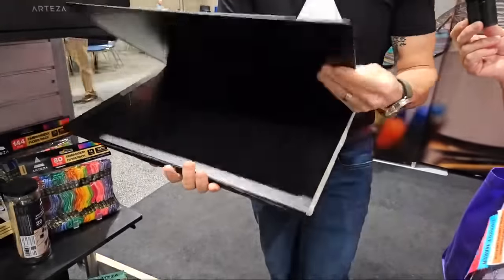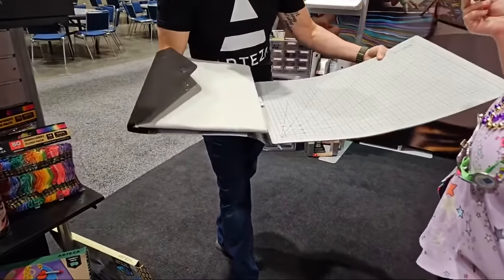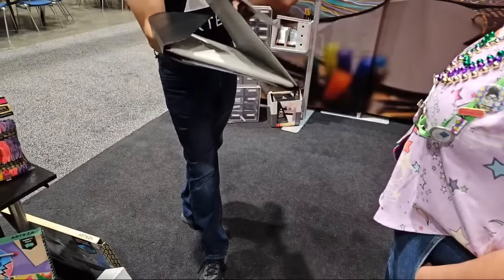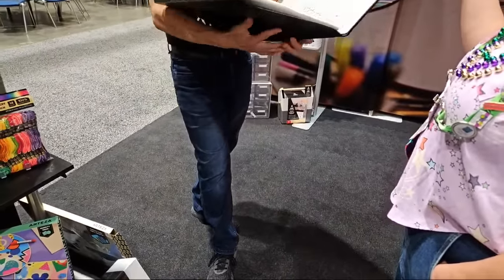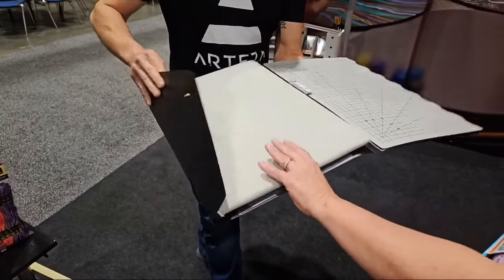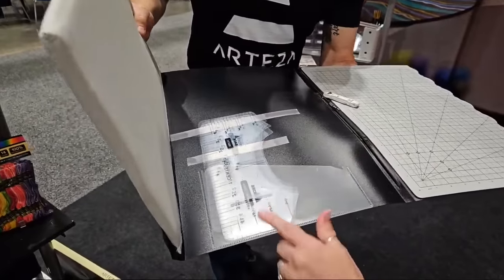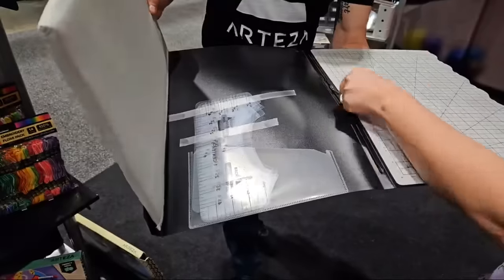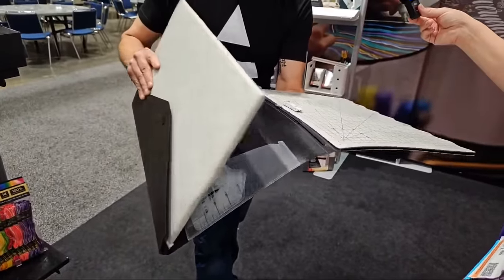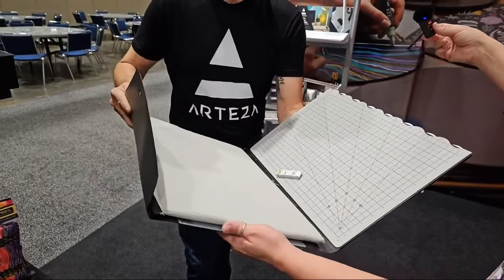Yes. So this, again, is a self-healing full-size mat. Oh, my goodness. That pulls out. Gives you all the space and all the room you need. Also, what you'll find inside is an ironing pad that is actually detachable, but also just kind of folds out. Look at the tools, as well as multiple measuring tools and a measuring tape. So great for all of your vinyl needs, your t-shirt needs, everything you need to do is going to be all comprehensive.